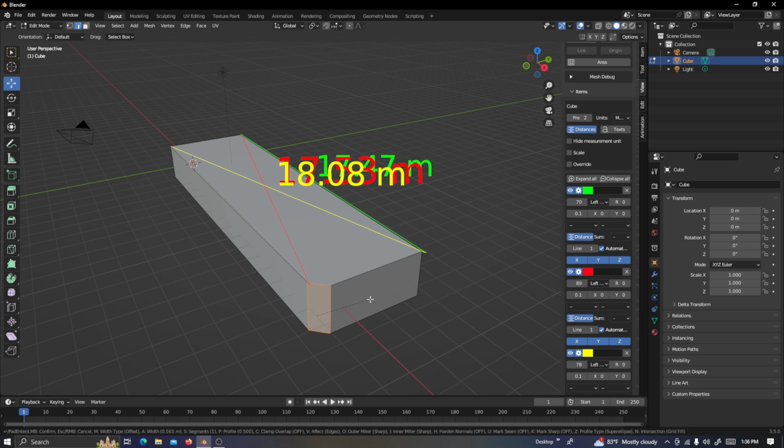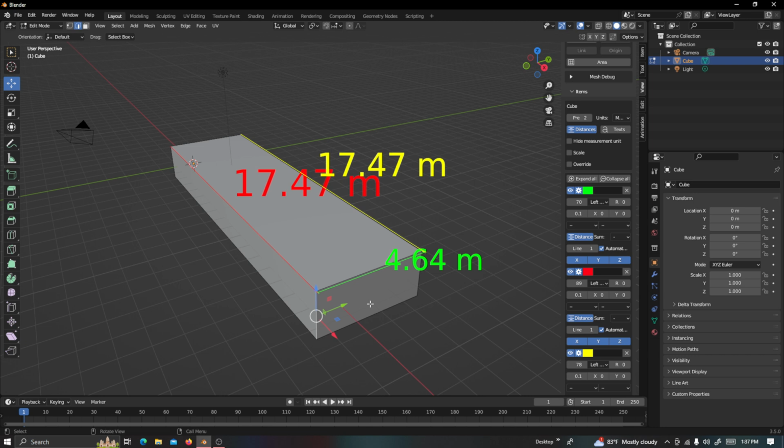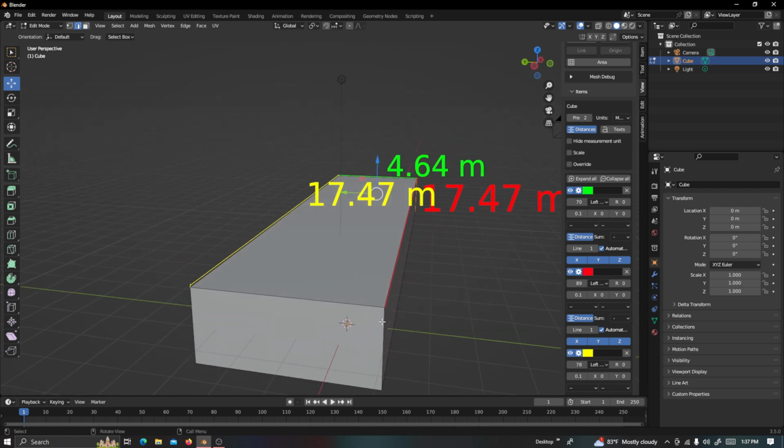If you just scroll up on your middle mouse button, it'll add another edge loop. So if you just scroll up a lot, it'll add multiple edge loops, and that will make it to where it's curved, basically. So I'm going to right click to deselect everything. Hit A twice again, because I need to do this for all the edges, all four sides. So I'm going to select this one, shift select this one, select that one, use my middle mouse button to pan, and then shift select this one, shift select this one, holding shift the whole time.